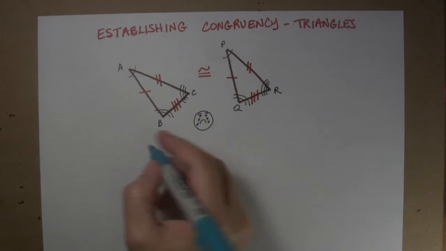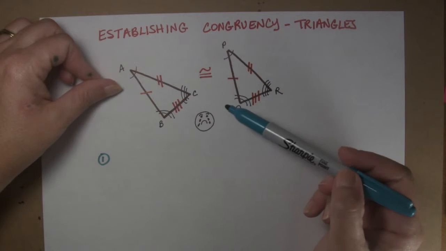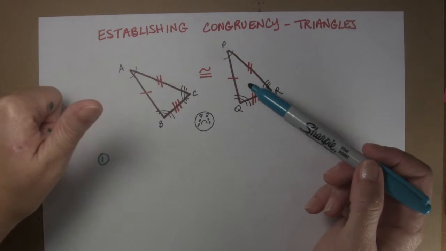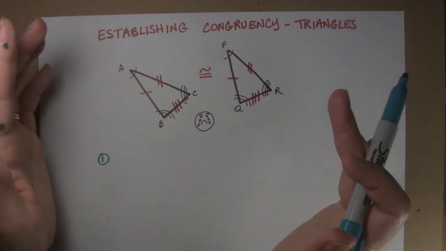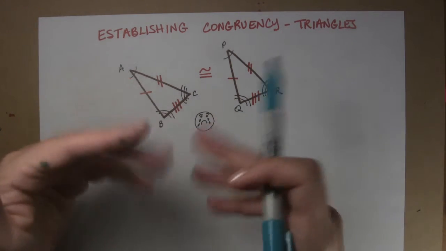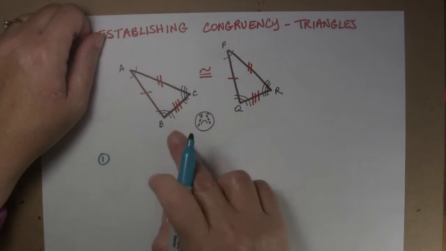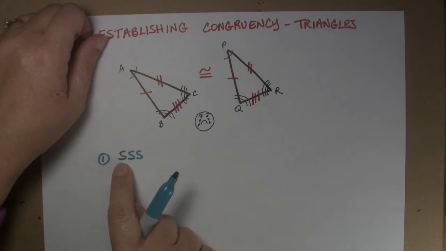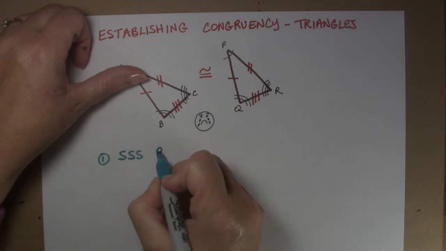So, a very smart guy a long time ago, his name was Euclid, he was kind of like the master of geometry. And he said, you know what, we don't actually have to prove all of this stuff. I mean, if we can prove all that stuff, that's totally awesome. But we could probably narrow this down into a few things that we have to prove and speed the whole process up. So the first way that you can prove that two triangles are congruent to each other is by using the SSS principle. That stands for side, side, side. It's actually not called a principle. It's called a postulate. The SSS postulate.